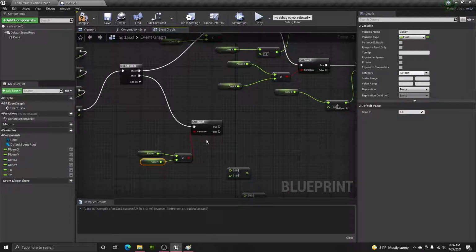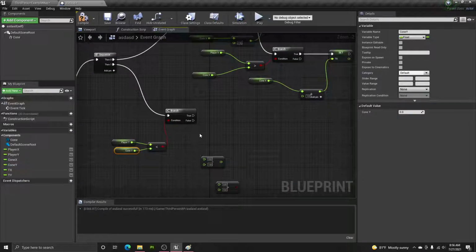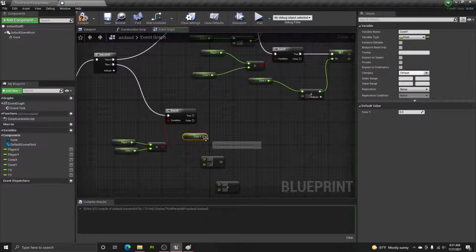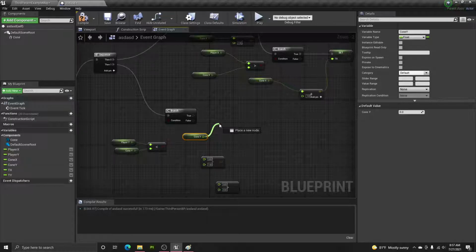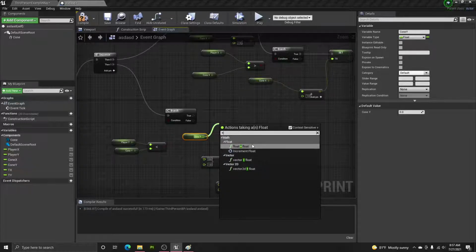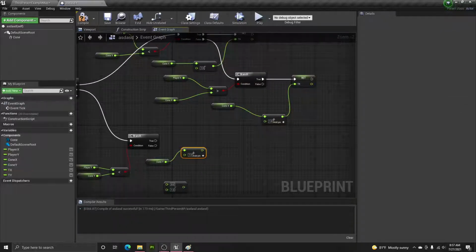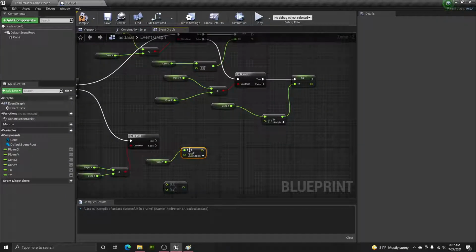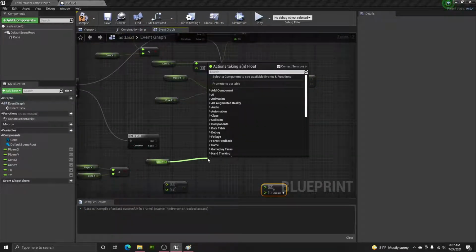If that's true, get cone y, add. Right. Wait, is it add or subtract? Yes, subtract. I'll leave that for later.